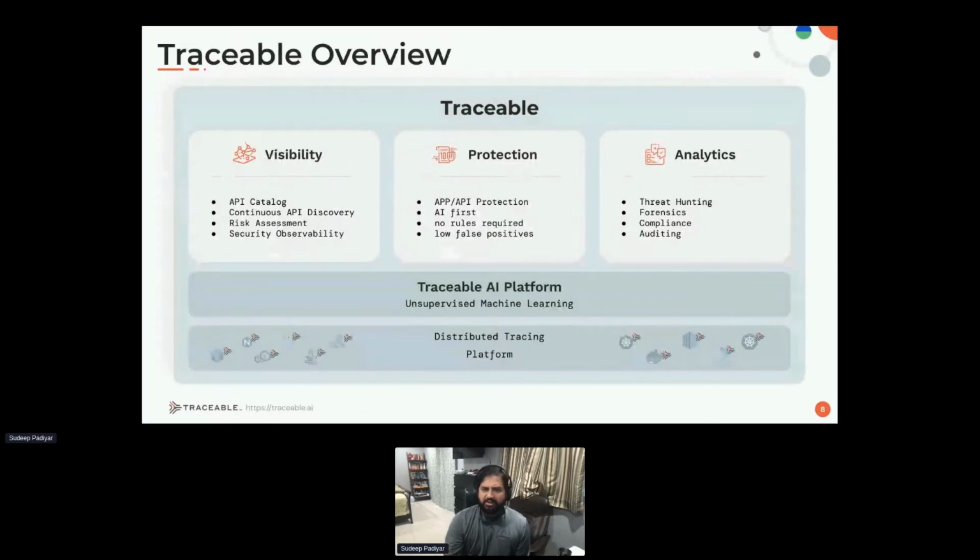All of this, like I said earlier, is built on top of our distributed tracing platform by using machine learning on the SaaS platform that is being used to manage this entire infrastructure.